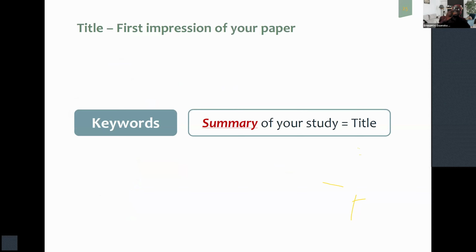Title. The title is the first impression of your paper. If you do not capture your title very well, it will take off interest of people. So make it very attractive, but also be very careful with overgeneralization. Some titles can be overgeneralized. So you say, assessment of groundwater quality in the Takwa Nsuaem municipality. Meanwhile, you only took samples from Akum, those of you in Takoradi in Ghana. You only took samples from Akum, but you are generalizing it to the whole of Takwa Nsuaem municipality.